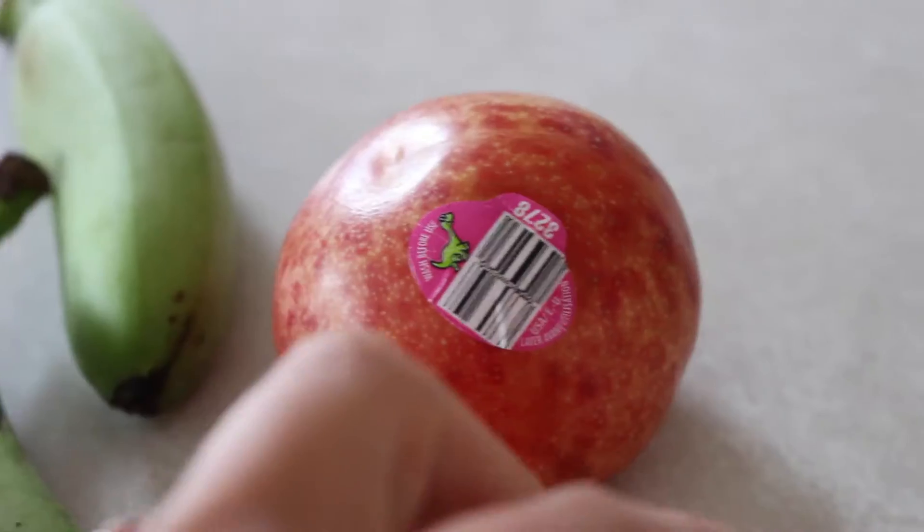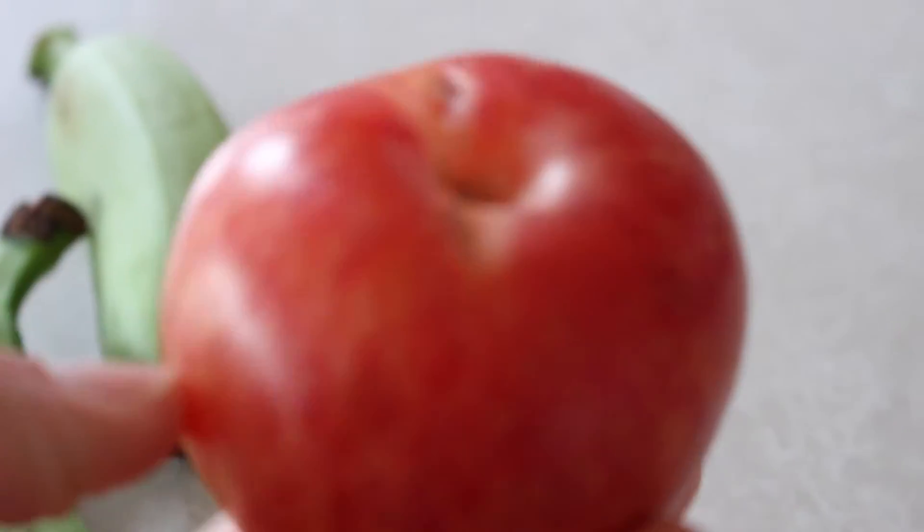So first things first, it's really important to remember that fresh produce can be taken as a healthy snack. So having a fruit bowl on your table or just having some fresh fruit, maybe in a lunch bag, is going to make it convenient for you to get some good nutrition in. Some produce that I like to keep with me are these Pluots. It's a mix between an apricot and a plum, so it's a hybrid.